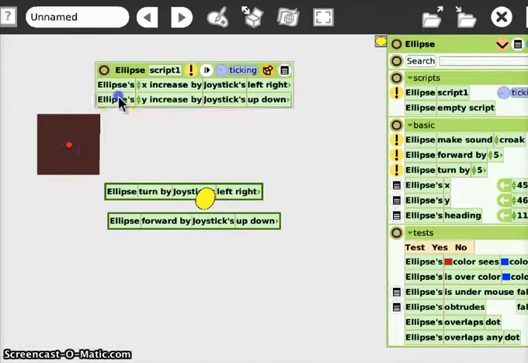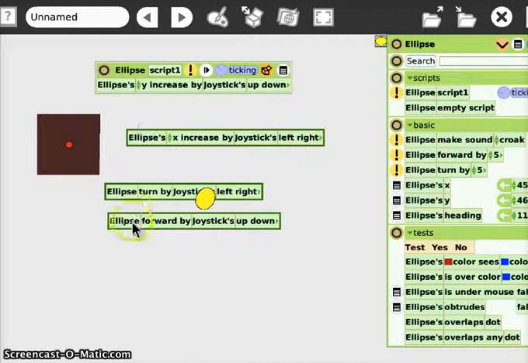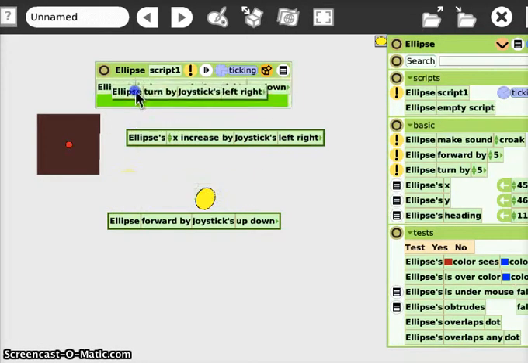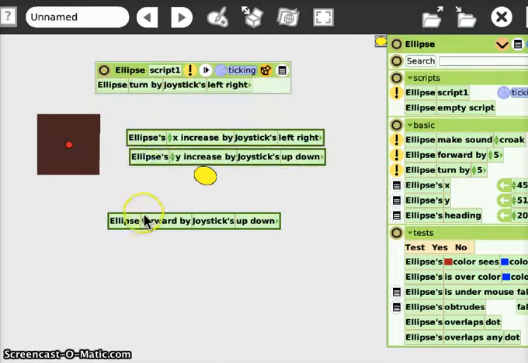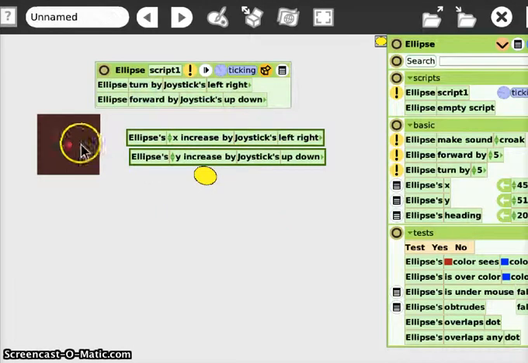And if I don't like that, I could replace the X increase by the turn by. And now I've got the motion which we had originally. No, I don't. I think I need the forward by. It's either X and Y or forward and turn. You need to choose your type of motion.